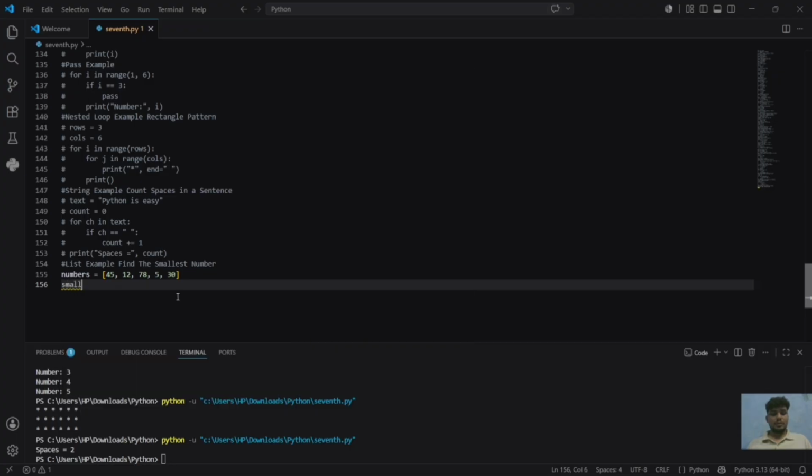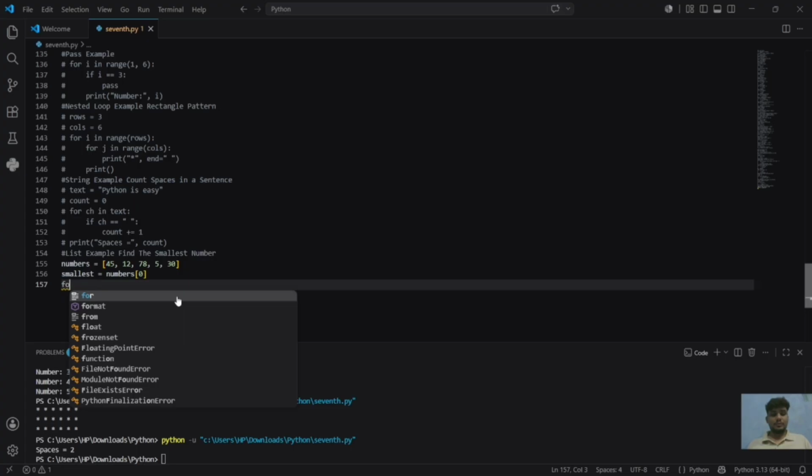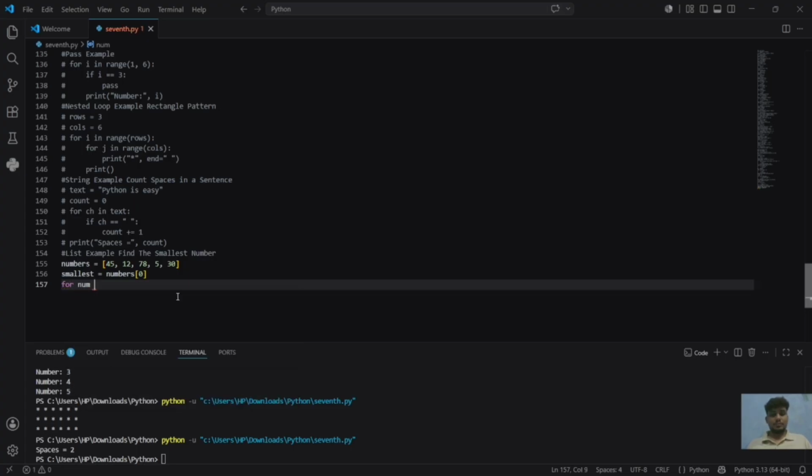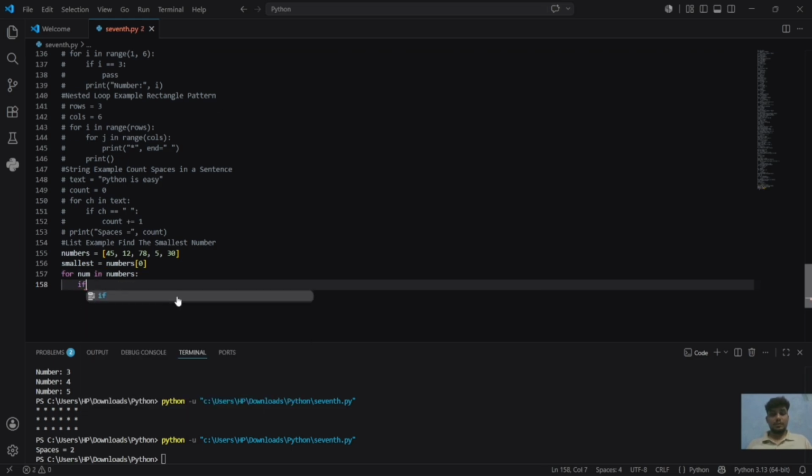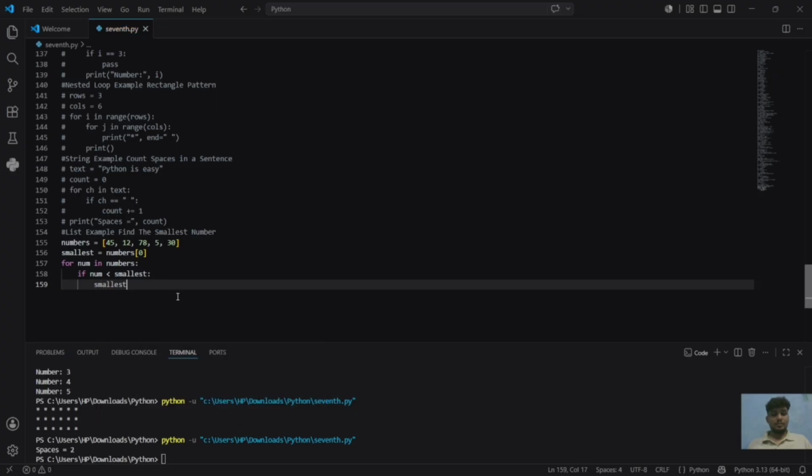Next is smallest is equal to numbers 0, for num in numbers, if num less than smallest, smallest is equal to num.